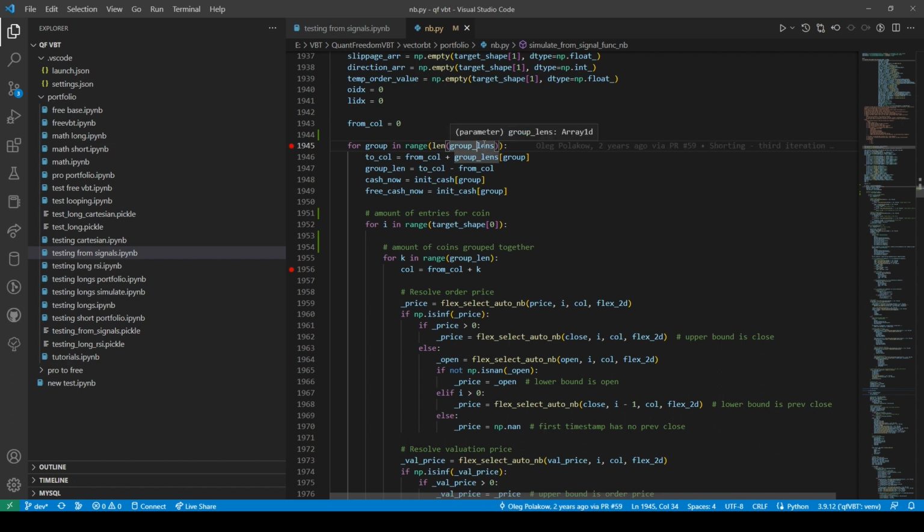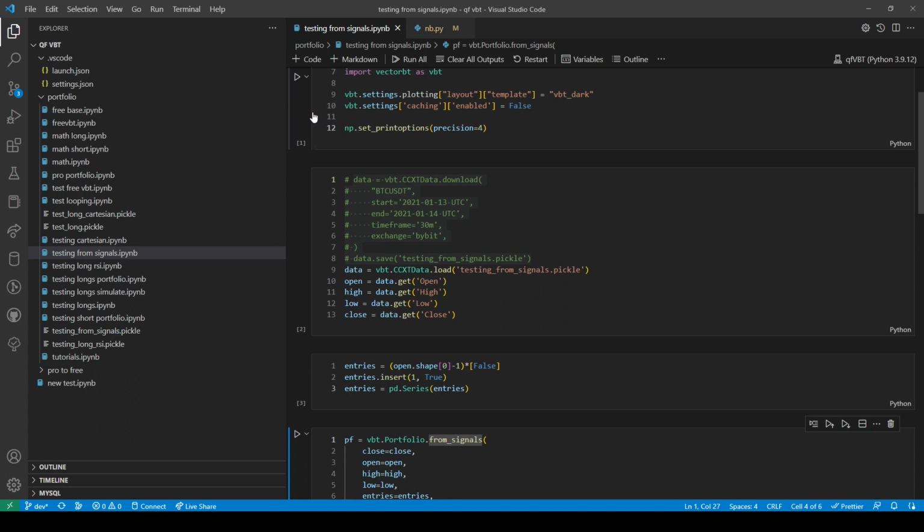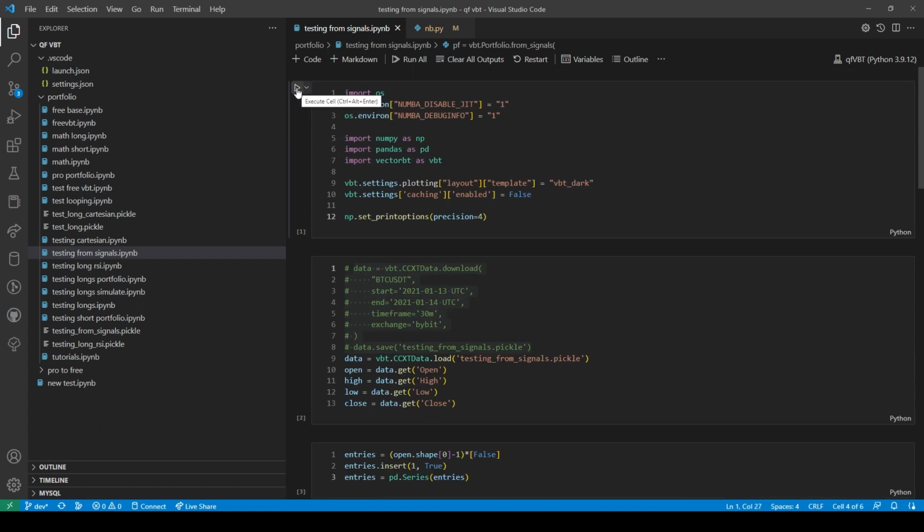Oh, this is group lengths, and this is group len. Oh, okay, yeah. So I was supposed to do this over here. So do this.